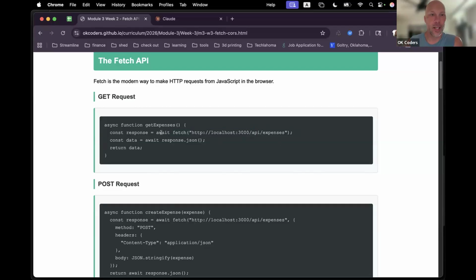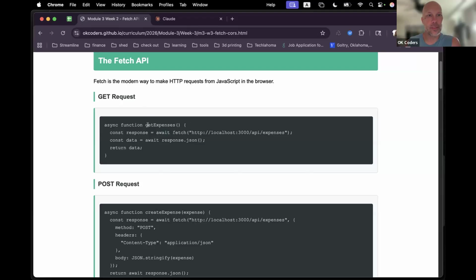It is asynchronous, meaning that it's a promise. So when we send it, we have to have an async function, and then we have to await the response because, as we said, it might take a little bit to go to the database or whatever it is you're running on your server. It could take some time, so we want to make sure we're awaiting that. When it comes back, we can then do whatever we want with it.